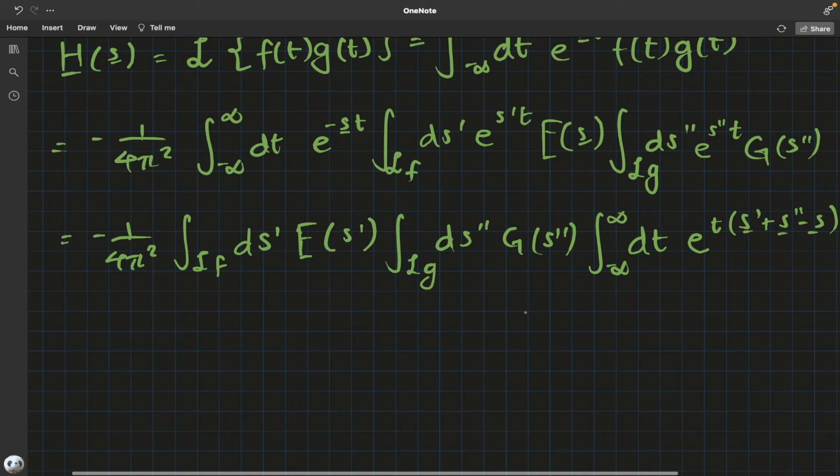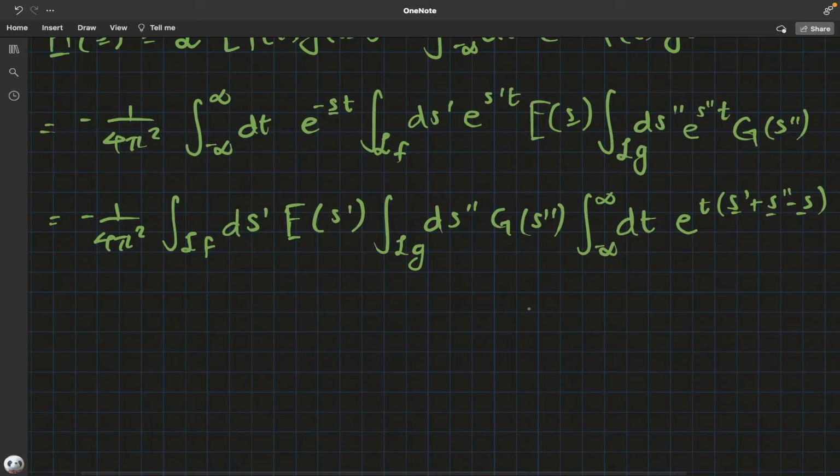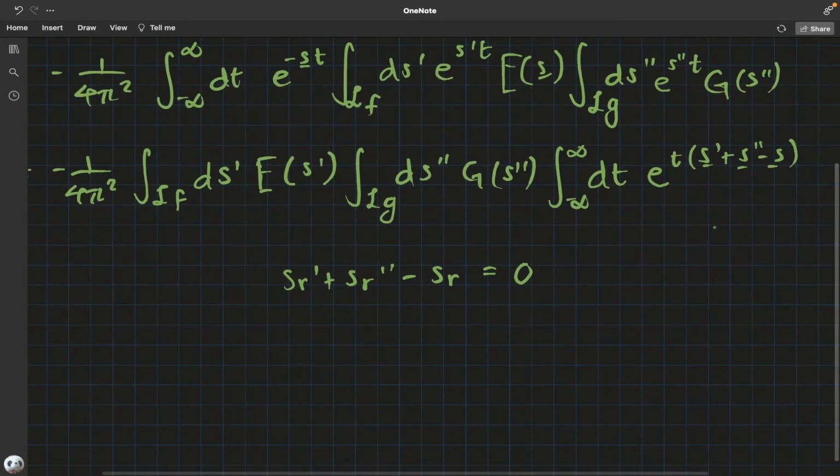So before it was sort of move all of them here, it's going to be a little more tricky. So the real part of s prime, real part of s double prime, minus real part of s, they should be 0, because we don't really want a magnitude on this guy. We just want a phase. So ensuring this means that the magnitude doesn't matter here. It's always going to be equal to 0.